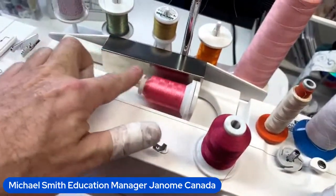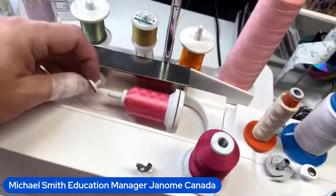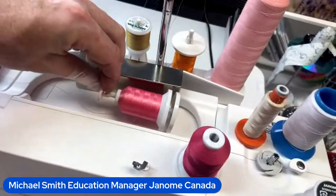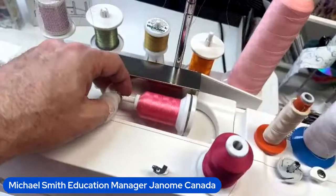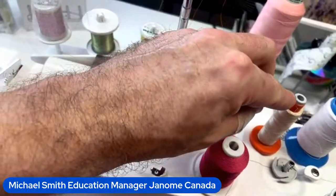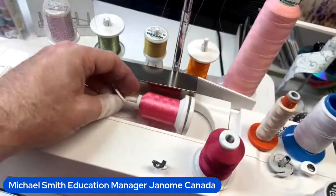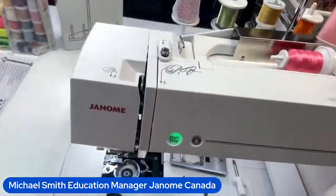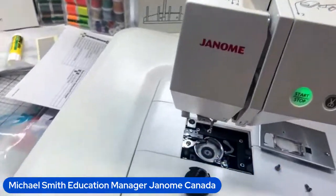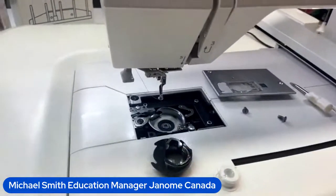So if you find, oh yeah, your cone of thread, your spool of thread is too long, and sometimes people have to invert the spool cap that way, well, that'll kind of work, but that special spool cap is really meant to go that way, and then it'll fit on this horizontal thread guide there. So that'll work beautifully. So just as a little tip there, your spool stands definitely make a big difference.